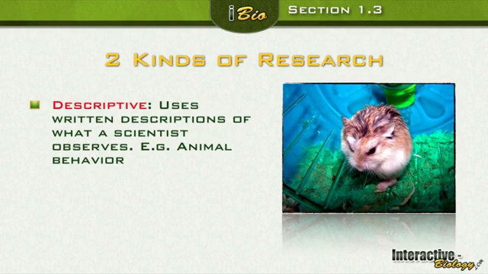For example, if you're talking about animal behavior, when I was in grad school, I took a class in animal behavior. One of the labs for that class, we had a hamster in a cage with a spinning wheel, and what we had to do for 15 hours was sit down and write everything that the hamster did. Oh, it was extremely boring. So you're sitting there saying, the hamster is standing still. The hamster is still standing still. Seriously, the hamster is walking to the wheel. The hamster is running on the wheel.